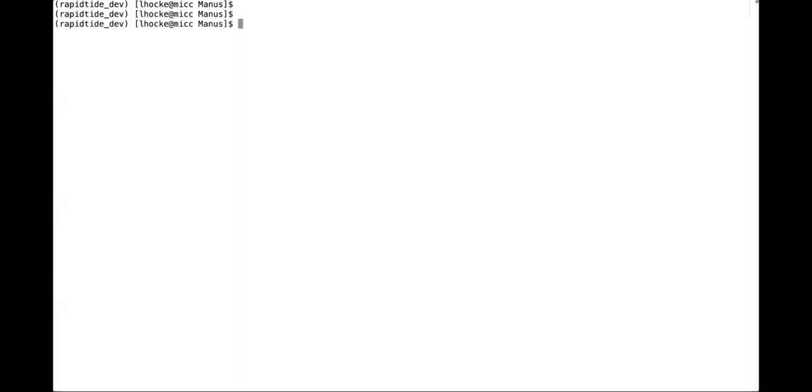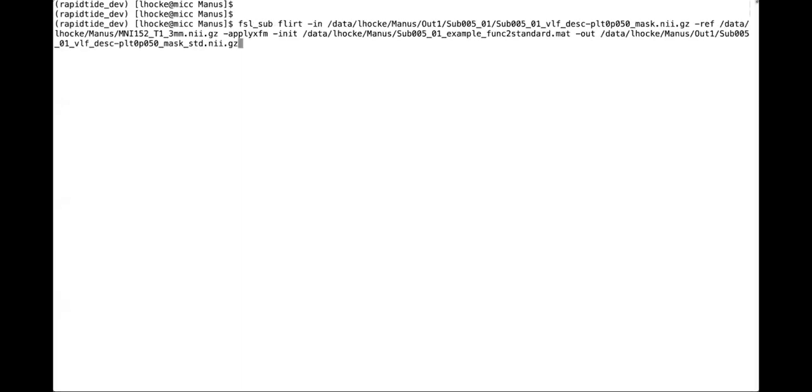The masks which are based on these specific significance levels are named PLT, and then the significance levels such as 0.05, 0.01, and underscore mask. If we want to use these masks, we can standardize them as well. Or if you have done Rapidtide to standard, everything is already there. So again, same as before, if you do it manually, flirt to the MNI 3mm with the example thank to standard.mat file. I've done that again, so it's in your example folder.